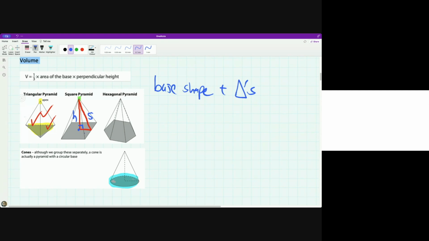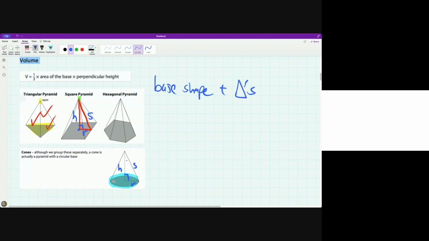We use the letter S. And then this is often referred to as the radius. You can kind of see in this shape why that's the radius. That's the true height, and it's perpendicular to the ground. And then this thing over here, the hypotenuse, is called the slant height.